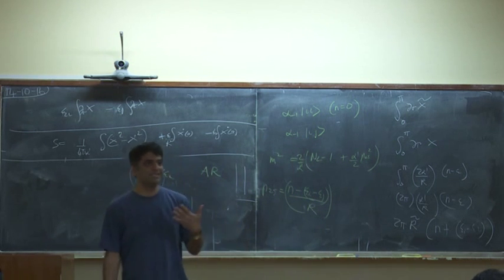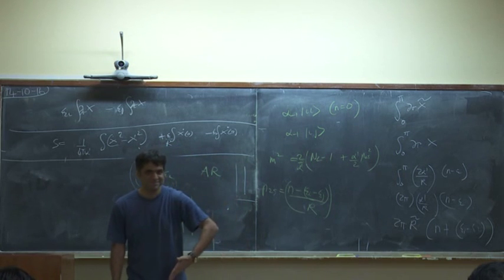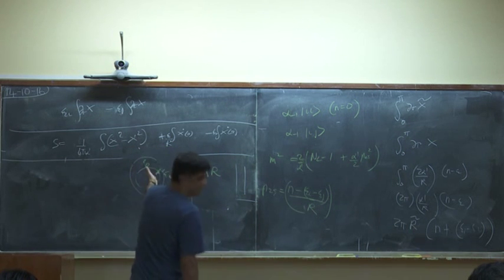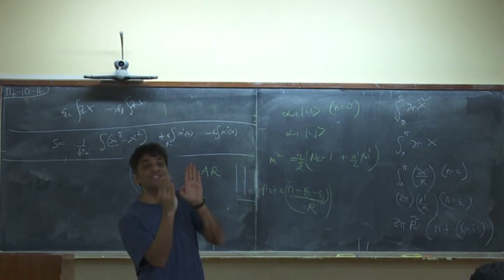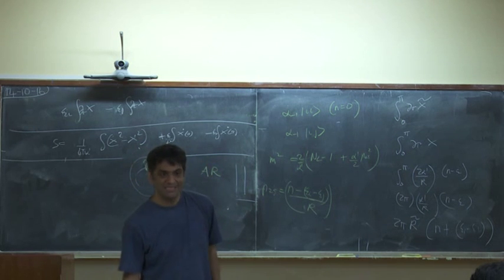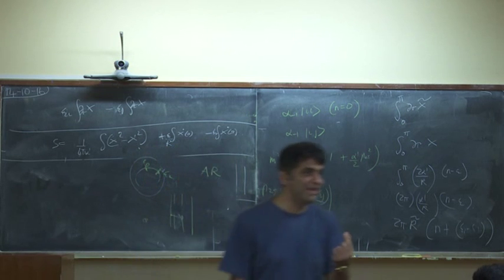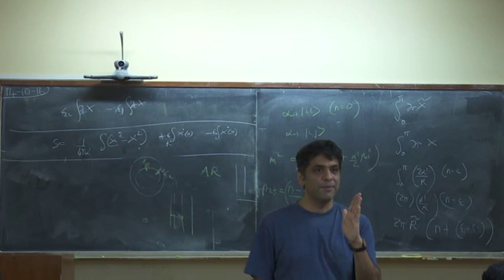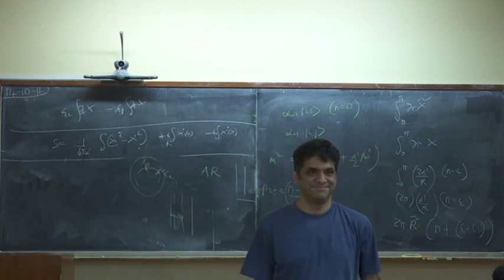Before T-dualizing, what was it? It was just the Wilson line, the eigenvalues of the Wilson line. After T-dualizing, what does it become? Well, we've already seen that. We've seen that the positions of the Wilson lines in the un-T-dualized picture map to the positions of the branes after T-dualizing. So the open string mode of x25 that goes from I to I must correspond to a fluctuation in the location of the brane.